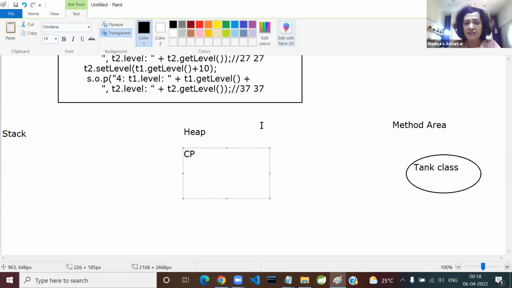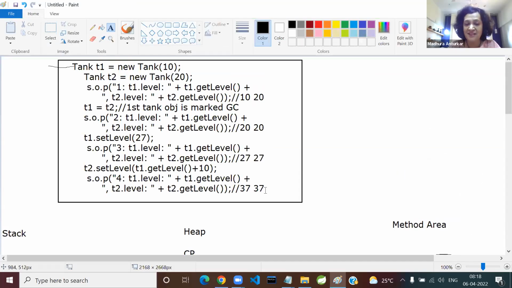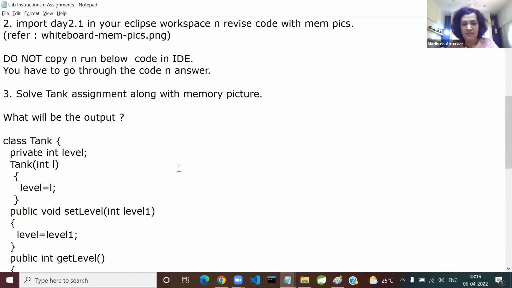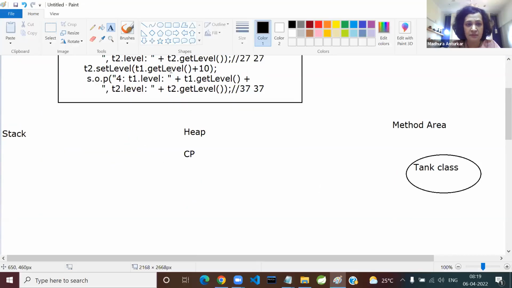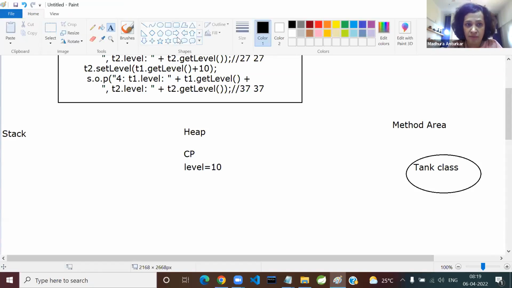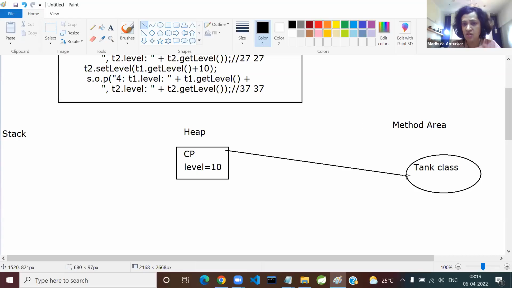What was the level I said here? I forgot. I'll check. Okay, level is 10 and I think it was int. So let me confirm here. Yes, it is int. So let me just draw here. You can say the level is 10. I'll just write a header, so this is all which is created for the Tank. Now anyone wants to tell me where this class pointer will point to? It is a special type of pointer. So this is going to refer to the loaded class information.